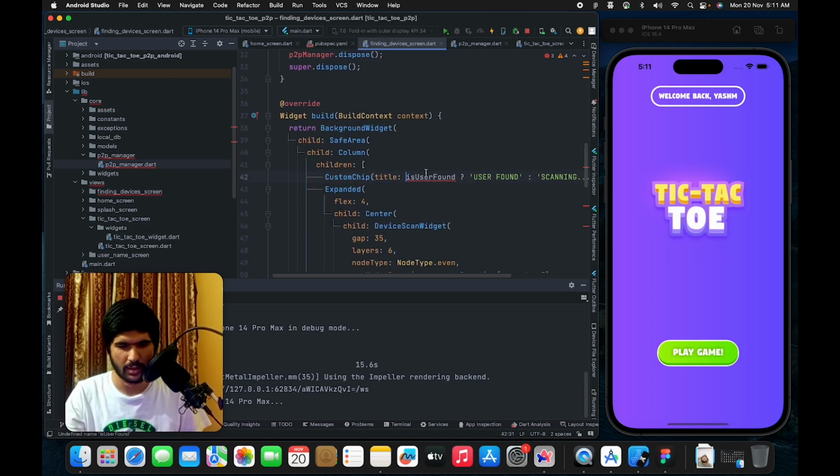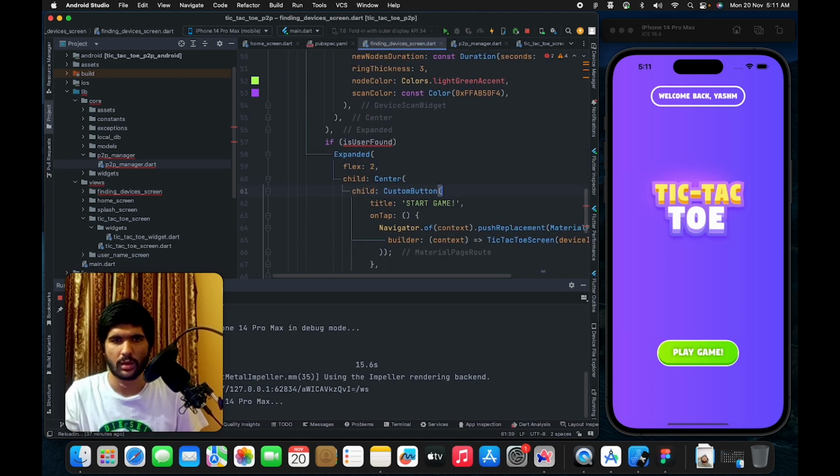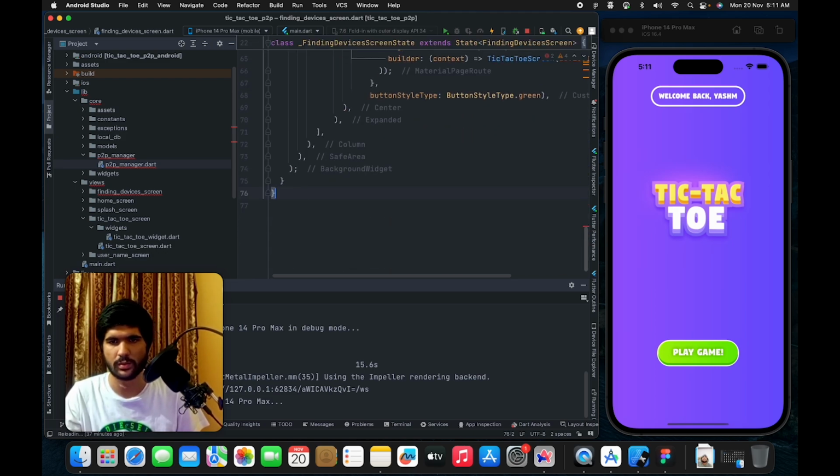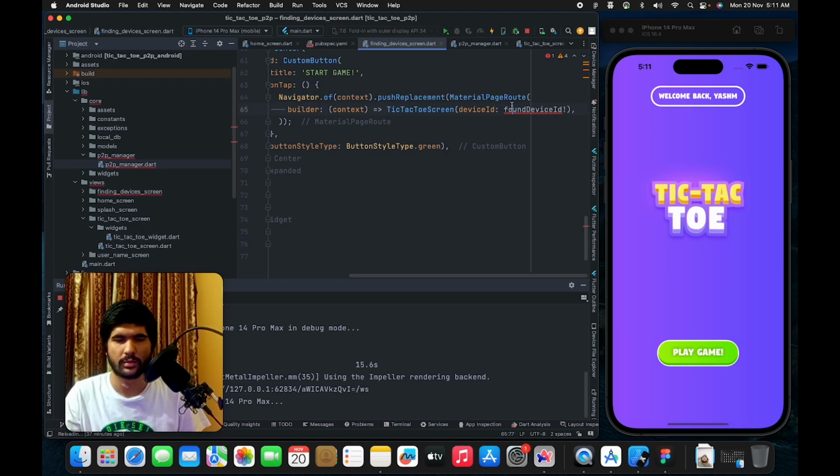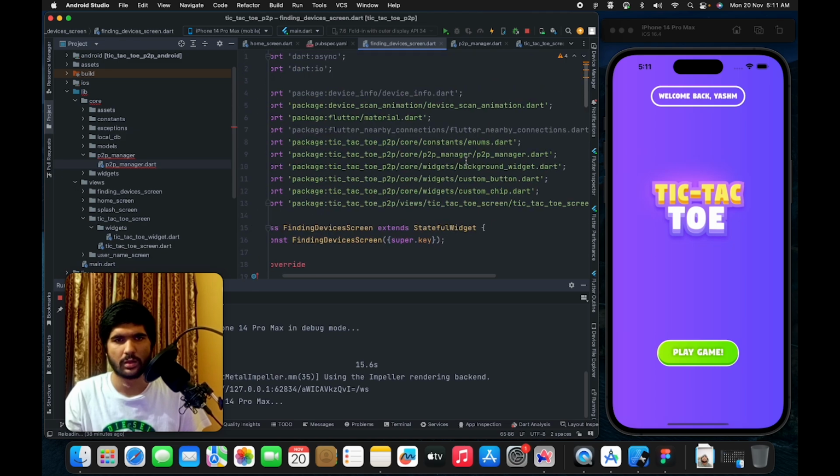Next go here and P2P manager dot is user found, and here as well, and device ID we can fetch.